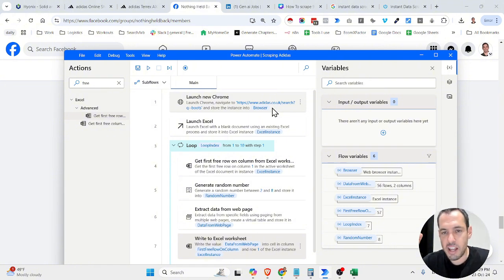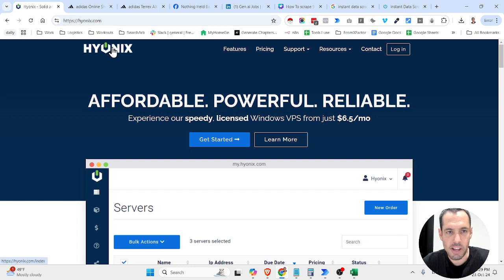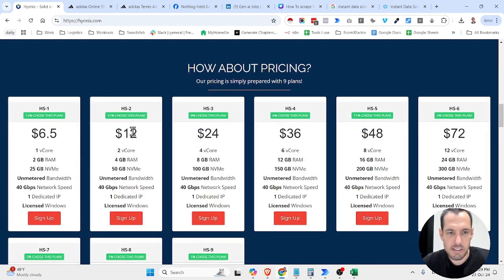And what I usually do when I set up automations and scrapers for my clients, I just buy a VPS. I use Hayonix. I think I have an affiliate link in the description. You can just buy a VPS from Hayonix. Let's say the $24 per month is way more than enough.